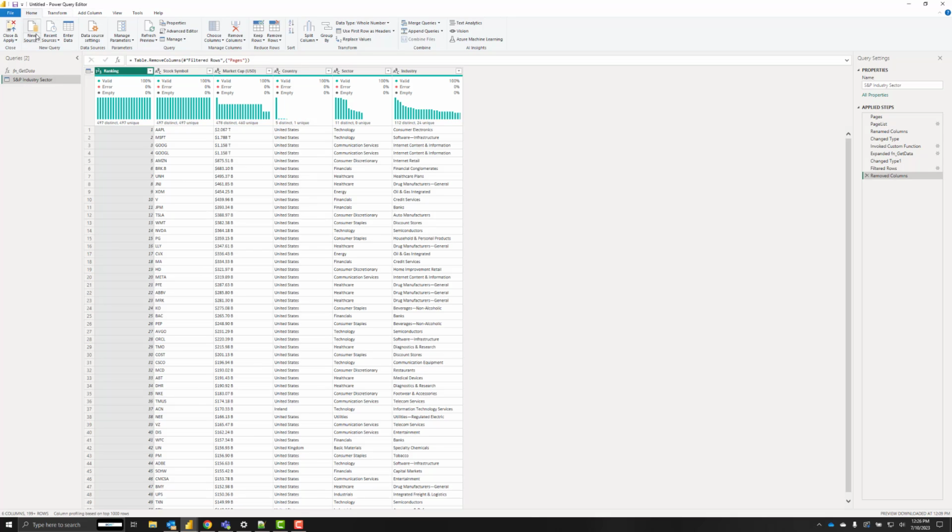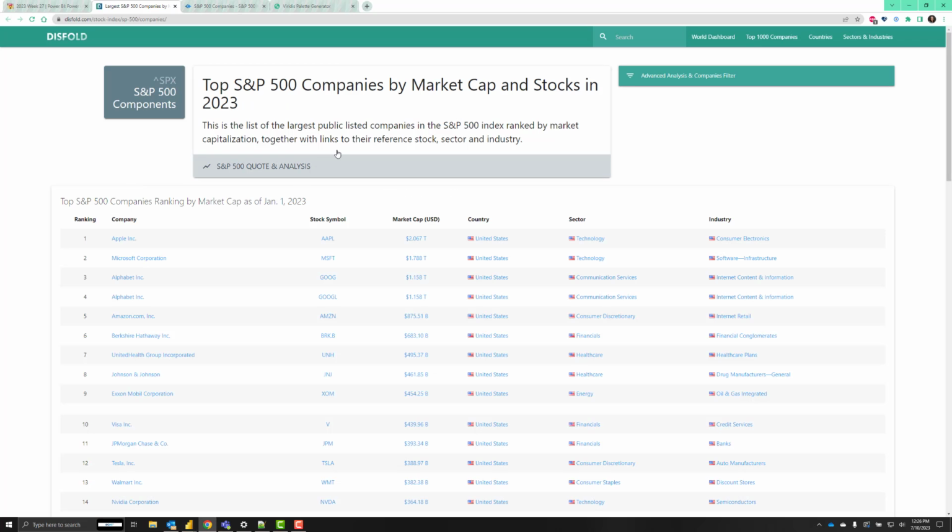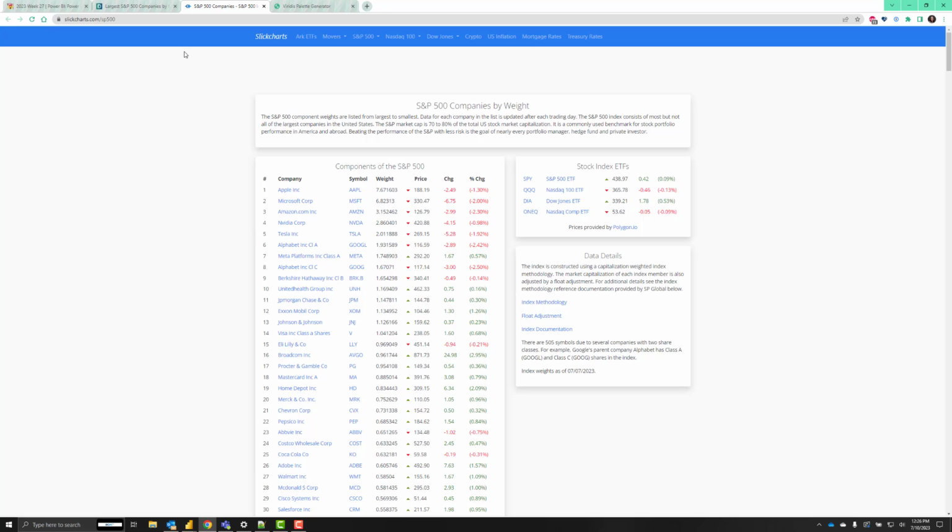Then we can do a new source from the web, and this one is from Slick Charts. So this is the table we're after, the components of the S&P 500. You'll see it also has a ranking, company symbol, weight, price, all that.